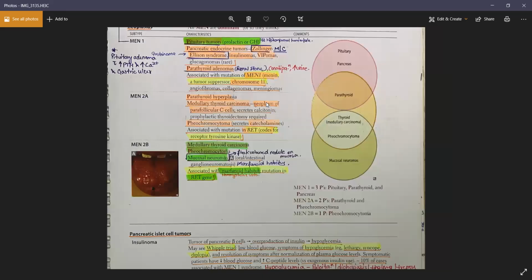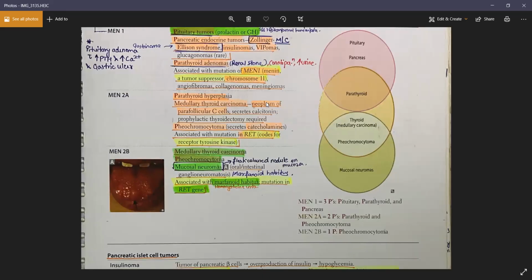It will present with diarrhea. The secretions will be increased. You will get a secretory type diarrhea. Very importantly, you will get hypokalemia and dehydration. Mostly diarrhea will be the prominent symptom, and because it is a secretory type of diarrhea, you will get diarrhea even in the night while sleeping. You don't need to eat any food.